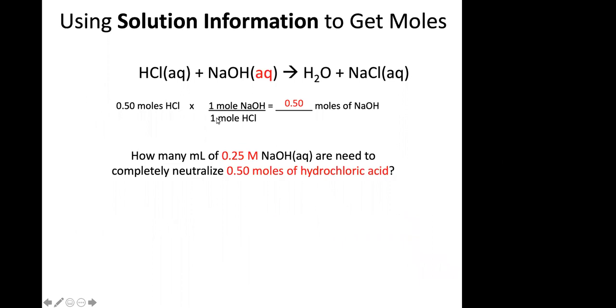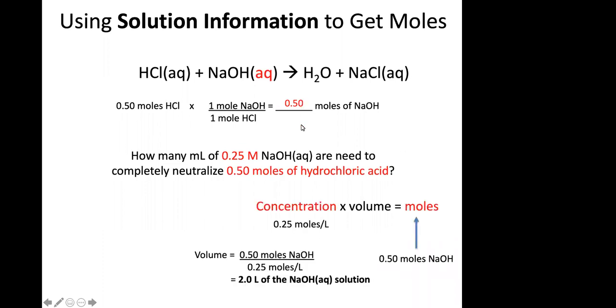So within this one, if you're not a BCA table person again, this is how I would set it up. I'm again dealing with half a mole of HCl. I'm going to use the coefficients and figure out that I need half a mole of sodium hydroxide. Once I get half a mole of sodium hydroxide, I go back to the exact same expression: concentration times volume equals number of moles. I've got 2 out of 3. I know the number of moles. It told me the concentration. The only missing term was the volume.